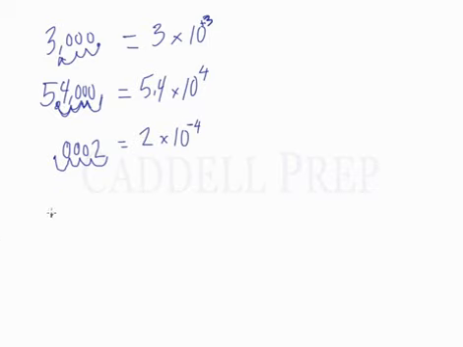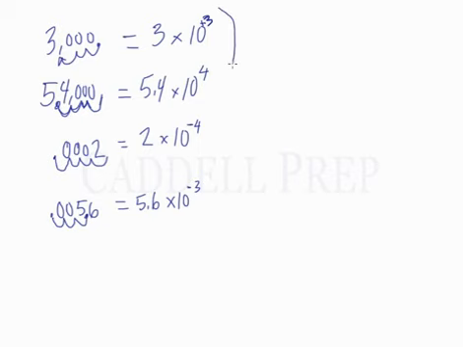One more example. 0.0056. Alright, so let's move our decimal. Move it 1, 2, just 3 spots. So it comes right after the first digit. So we have 5.6 times 10 to the third because we moved it 3 spots. But again, we took a small number and made it larger, so we have a negative.